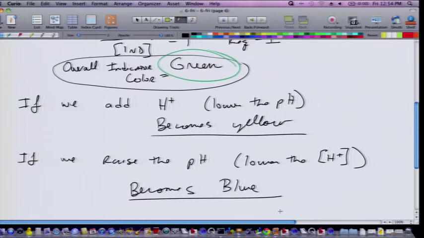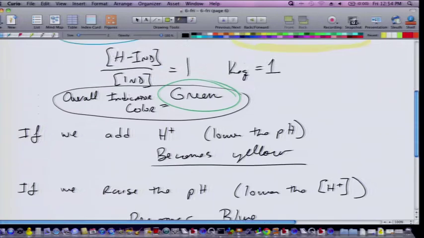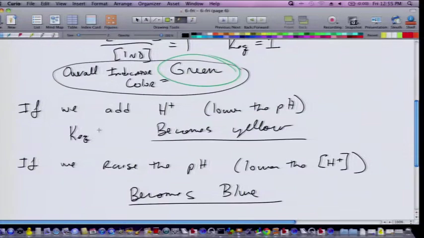So you guys could either be paying attention to me or not. And instead of changing this, whether you can get to the cell tower or not, or whatever AT&T decides to do to the bandwidth, I'm controlling protons. And I control protons to change the color. And that's Le Chatelier's principle of changing the direction of the reaction and driving the equilibrium one way or the other. And so the other thing we should put down is that when we add protons and we make it yellow, KEQ is becoming much, much greater than 1, and then KEQ is becoming much, much less than 1.